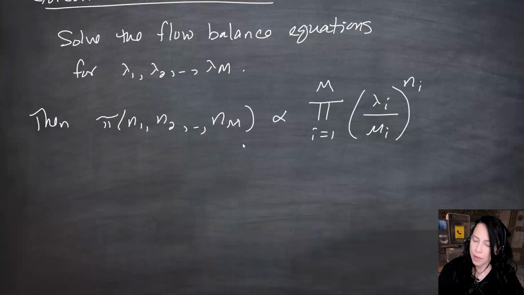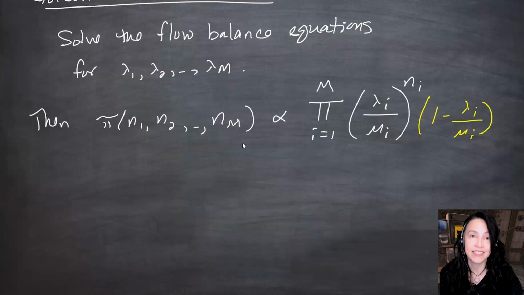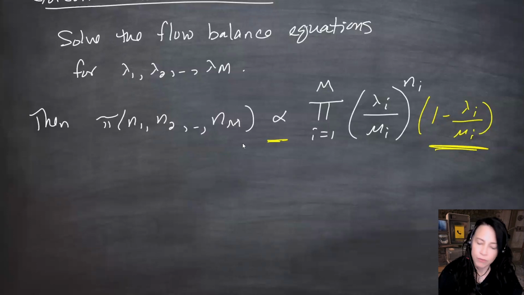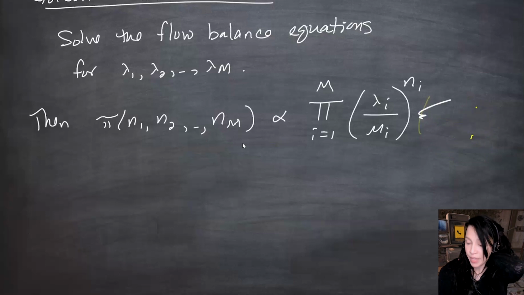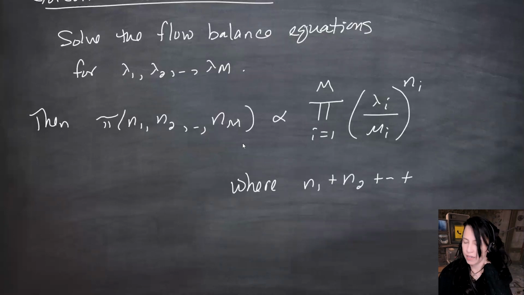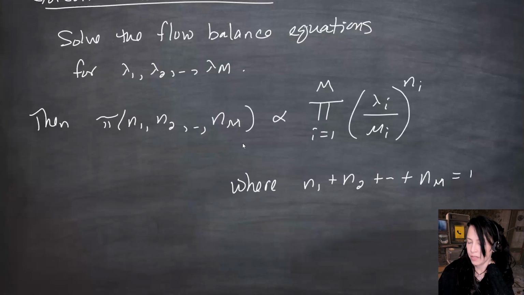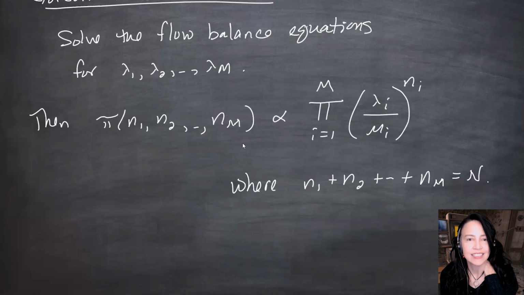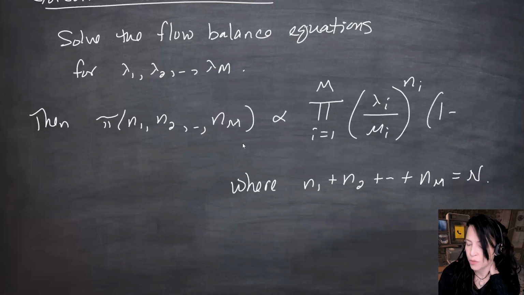And in fact, don't write this, but I can multiply by 1 minus lambda i over mu i in each term. And it looks a lot more like it did for the Jackson network. It's just that this does not involve the n_i, and I'm already missing constants of proportionality. So that term I put on the end just gets rolled into the constant of proportionality, because it's hard to find the constant because these are no longer independent looking things. You need the sum of the n's to remain this constant capital N. And so finding the normalizing constant is usually not nice for large networks. So again, I could put the 1 minus stuff, but I can just roll that into the unknown constant.